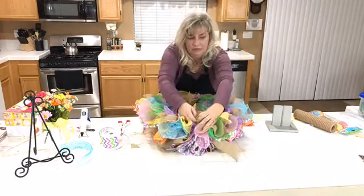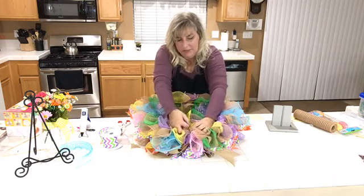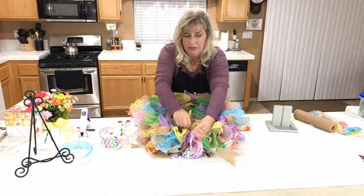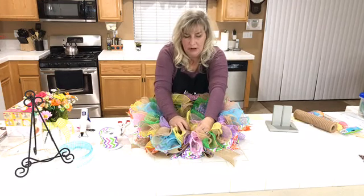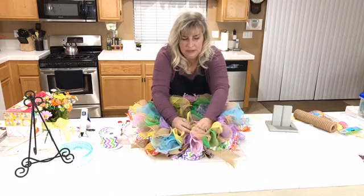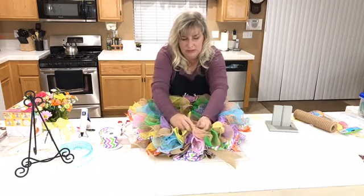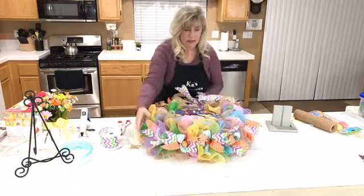Gonna flip this over, which will deflate my bows again. This time, when we did our sign, we did the inner and the second ring. When we're doing the bow, I want it a little bit further down, not so much up to the sign. I'm doing the outer ring and the third ring. And I'm just gonna twist it, twist it, twist it. Remind me not to forget to cut that off.